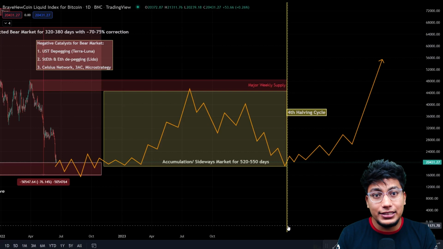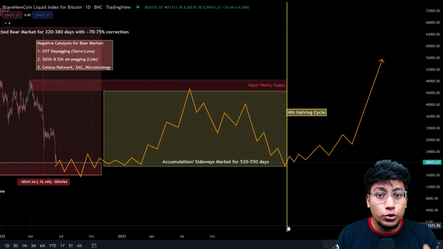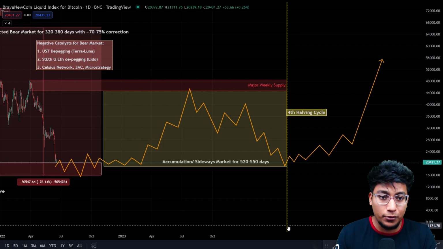If you have an understanding of market cycles, you would know that the market is just doing what it should do. It's just repeating the trend, it's just repeating history. So you shouldn't be in a state of panic or afraid while making your investment decisions. It is very, very important to take confirmations using price action and your technicals before you enter this range. According to me, $20,000 to $16,000 is a very, very good zone, but let's see what happens. We will enter only if we have some confirmation.